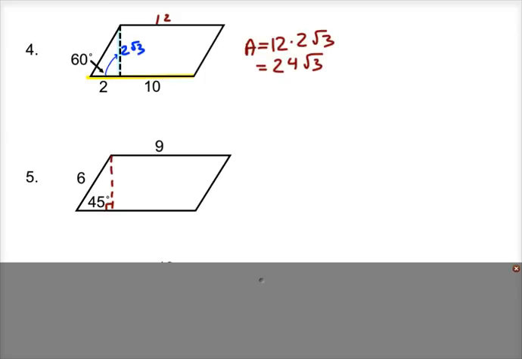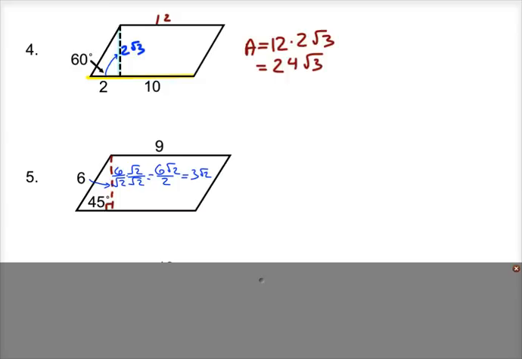So I know that if I go from the hypotenuse to one of these legs, I just need to divide by the square root of 2. So taking the 6, divided by the square root of 2. Can't leave the square root of 2 in the denominator, so I rationalize it and multiply by square root of 2 over square root of 2. That leaves me with 6 square roots of 2 over 2. And then if I divide, I end up getting 3 square roots of 2.